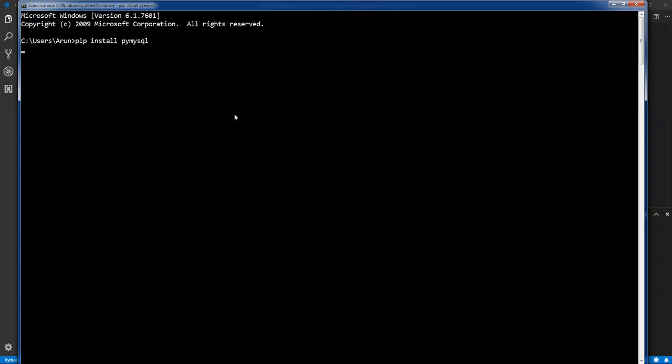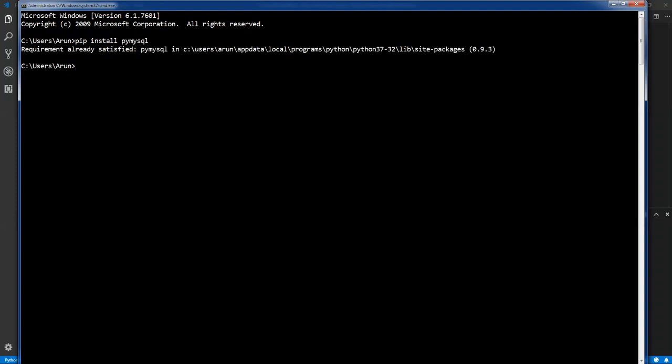That's all. It might take a while. I have the setup necessary in my local already, so the requirement was already satisfied. Otherwise, an installation bar will open, load from 0 to 100%, and once it is done, that library will be installed in our Python.